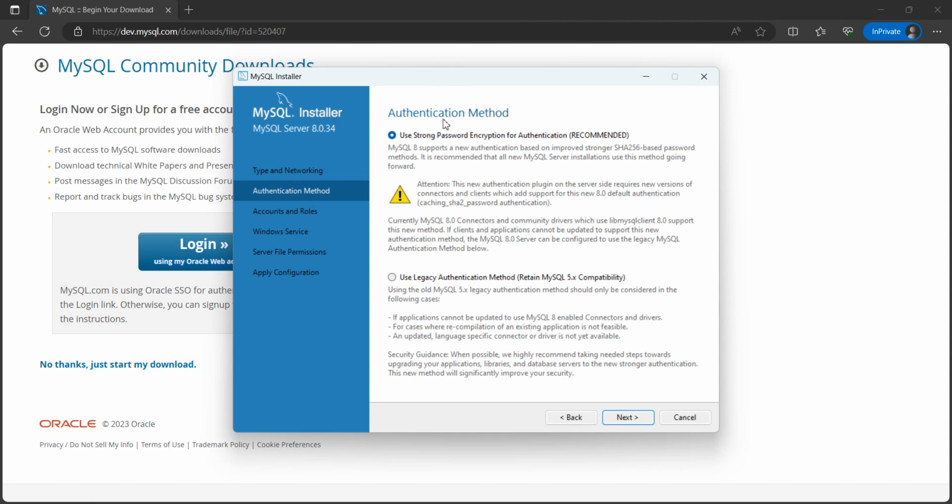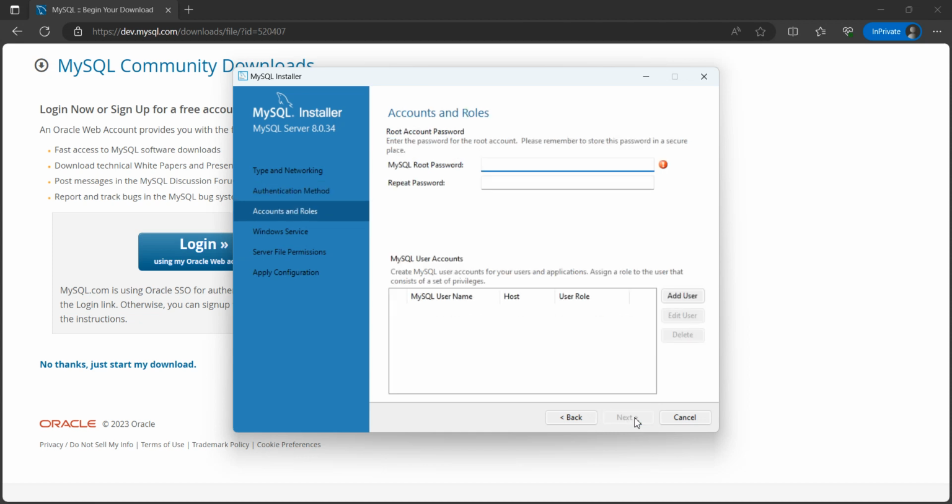Here it shows the authentication method. Which method do you want to use? It supports the new password encryption. It's recommended, so I am selecting the recommended one and clicking next. It's asking for the root account password.